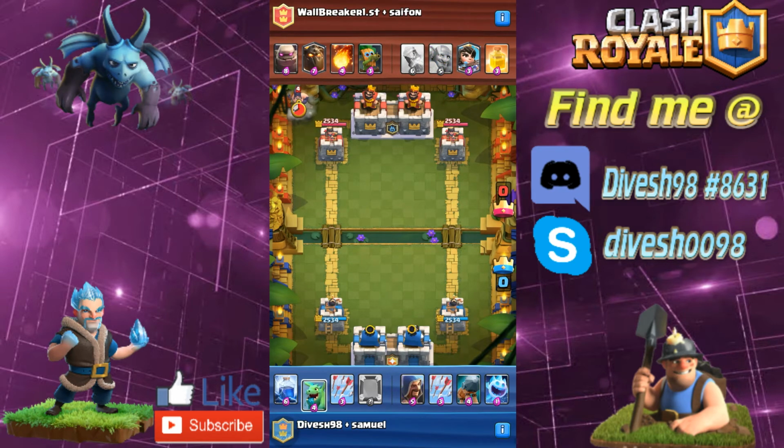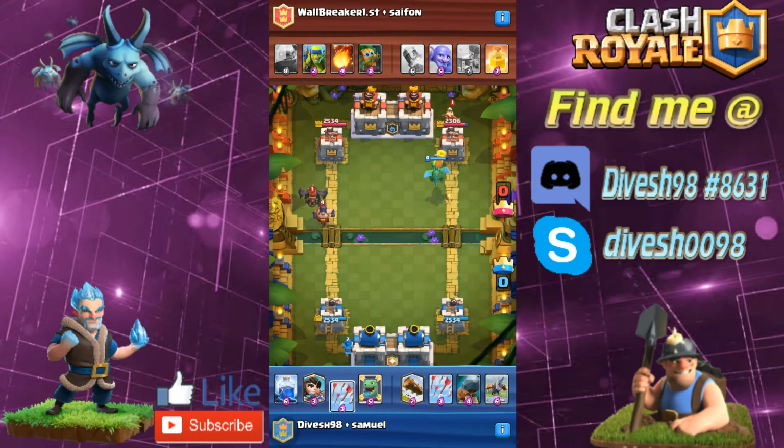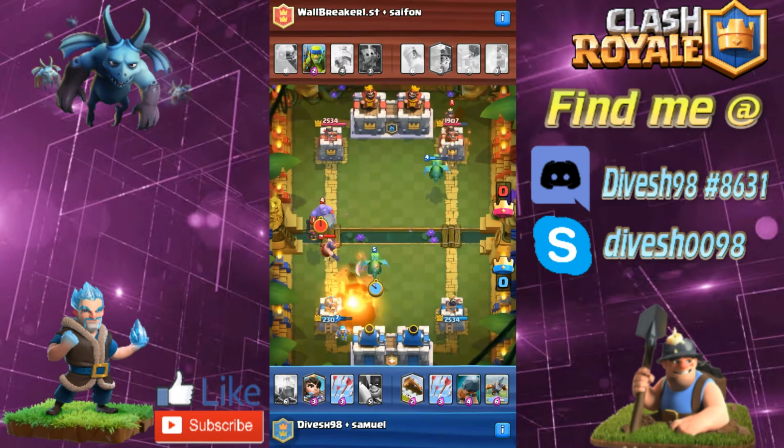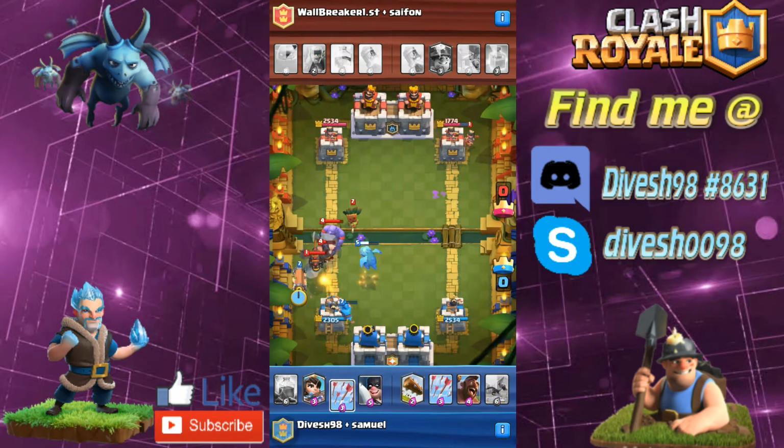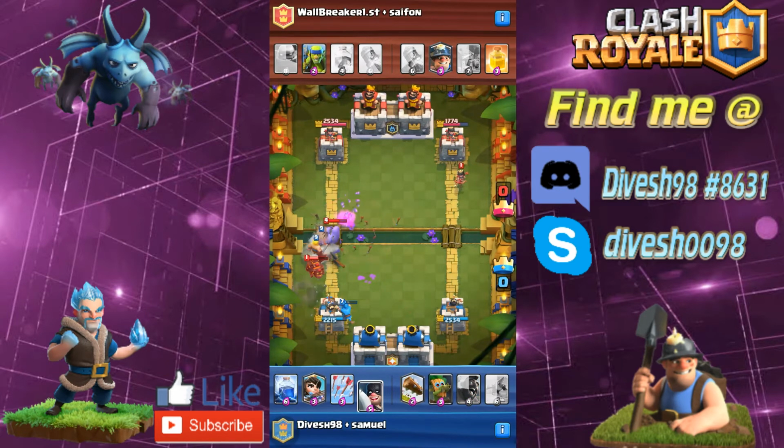So Tesla counters Princess, Royal Giant, and the Dart Goblin in that manner there, so their range can't get too out of hand so easily. So looking at our decks here, we have Battle Ram as well and stuff, and X-Bow, so things are pretty interesting here. So Lava Hound, Bowler, Executioner, and a Dart Goblin supporting from so far onto the other side. I have to arrow it down because it is going to be doing work.